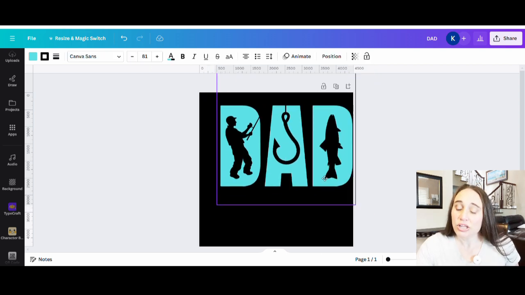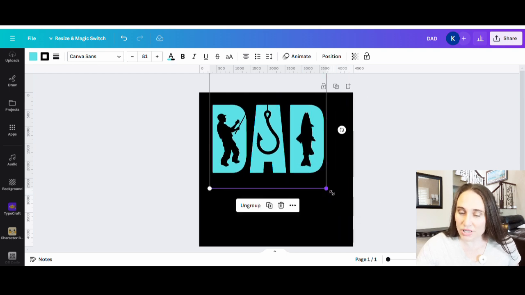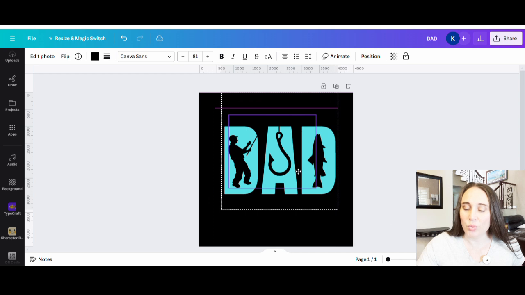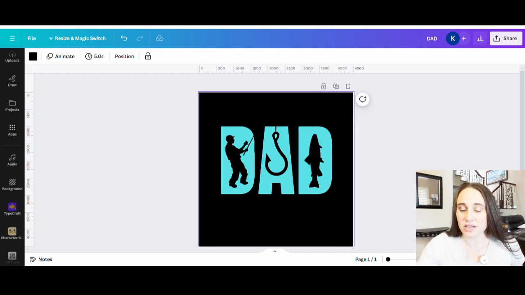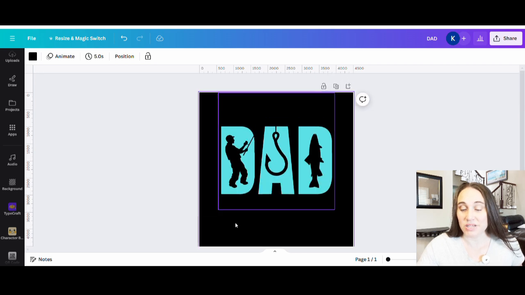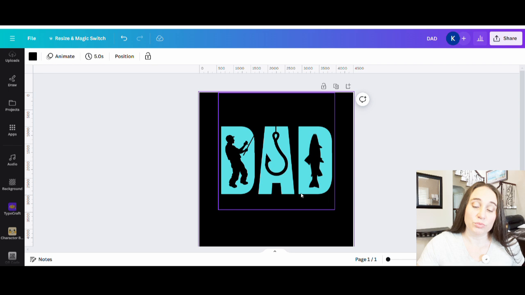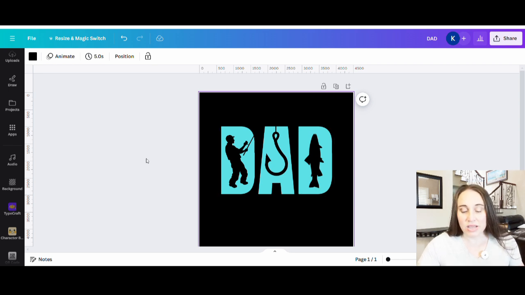I can resize it. You may want to make it a little bit smaller in the page, and I'll tell you why, because when we go to do our background remover, we want it to be super clear and easy for the software to know what the background is. So the background is going to be the thing that takes up the most space. So the background here is the black, because the black is taking up the most space in the design. If you make your design so large that the background is very small in comparison, it may do the opposite and remove the teal and keep the black.